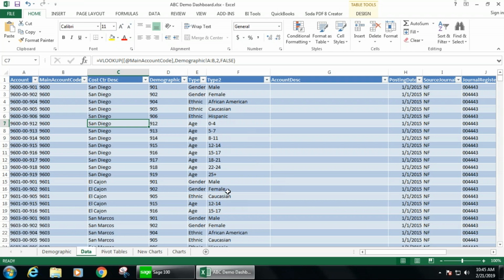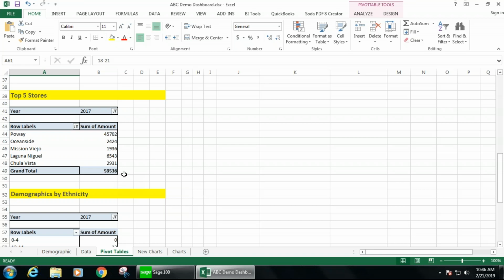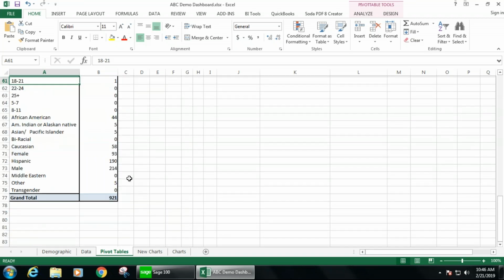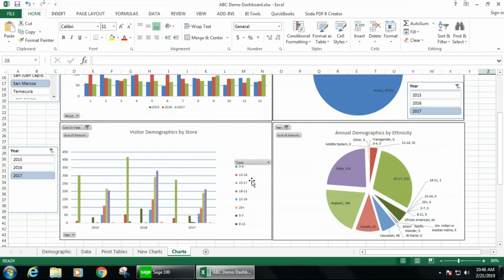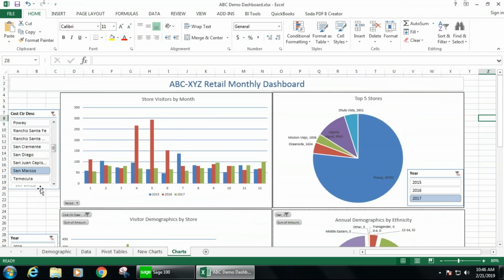I simply chose non-financial accounts to look at headcount. But any which way we can get information into a table like this, we can start working on, because we can create pivot tables, and from there those pivot tables will become pivot charts. And by adding slicers to our pivot charts, we give the user the ability to control what they want to see.